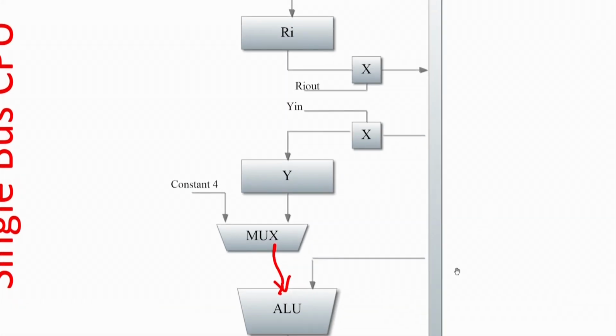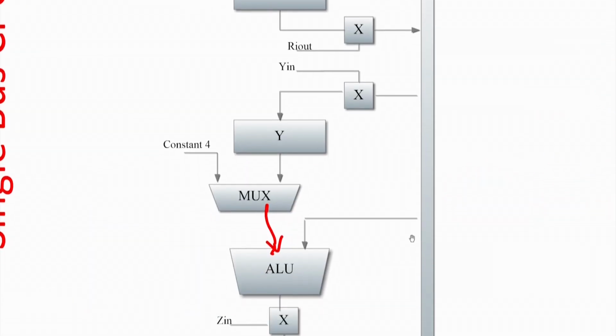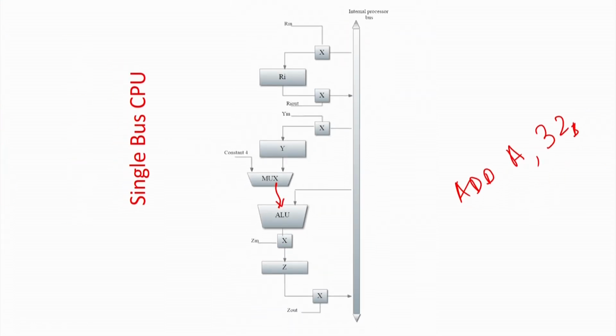Very interesting. So, the 32 value, that is what he is saying, add 32. It can be fed over here by this line, a direct connection, because the controller will set it in such a fashion. The value of 32 will be loaded over here. The control signals will also put the ALU in add mode. For example, when I am going to execute this command add accumulator 32 immediate, it will be converted to add mode by the signals of the control unit. 32 will be loaded in the bus.